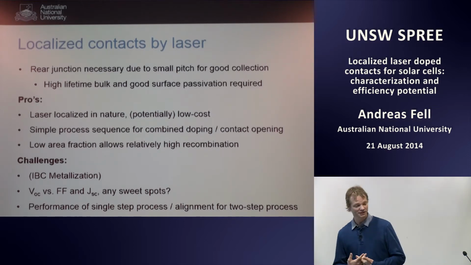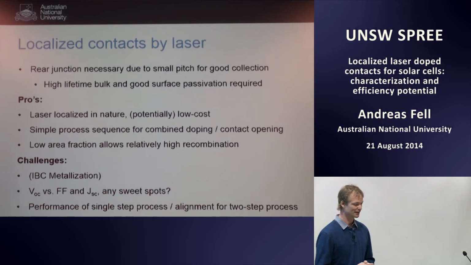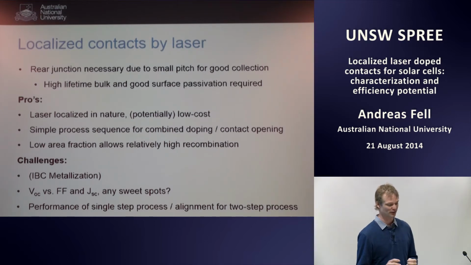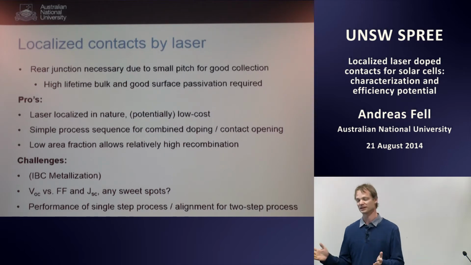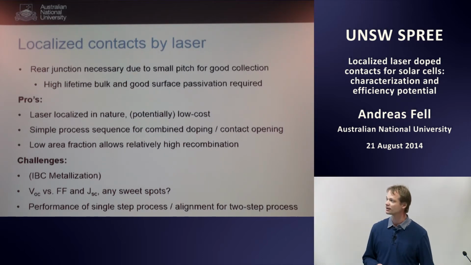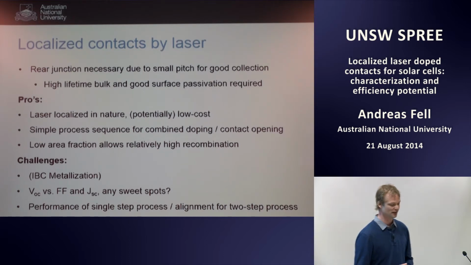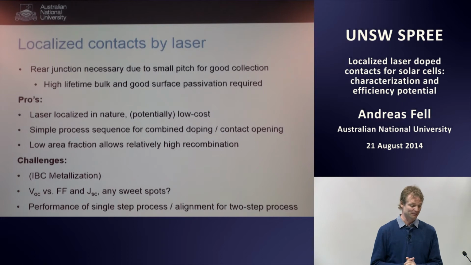So of course there are challenges to this kind of idea. Firstly, one thing which goes for any IBC cell concept, which will not be addressed, or at least not in the talk, is the metallization thing. Of course, you have to ask, SunPower can do it in industry, but is that really a low-cost thing, an IBC cell in itself? So we'd hope that other groups maybe come up with good ideas to make that cheap.